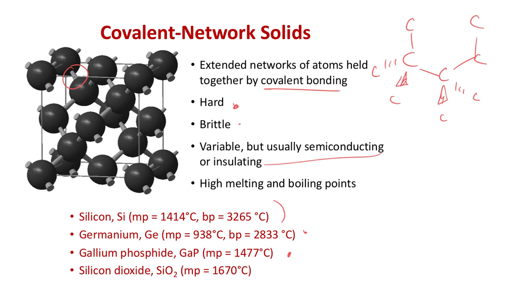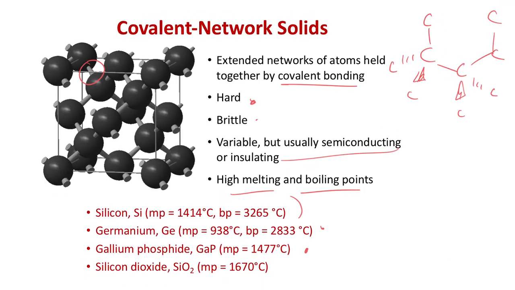So you get super high melting points and boiling points due to the nature of these solids having all those covalent forces of attraction holding their atoms together. SiO2, in glass, has a really high melting point as well. And so this is present in glass or in quartz. So high melting point for SiO2, also held together through a three-dimensional array of atoms. Now I mentioned this for SiO2 to kind of separate it from CO2.